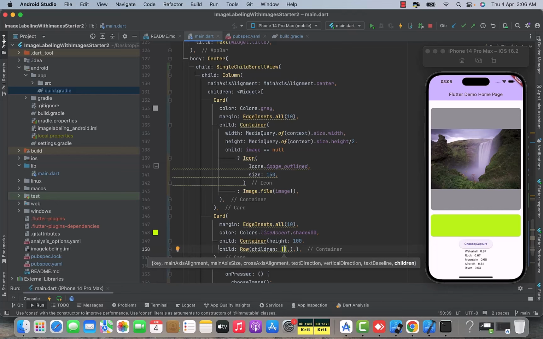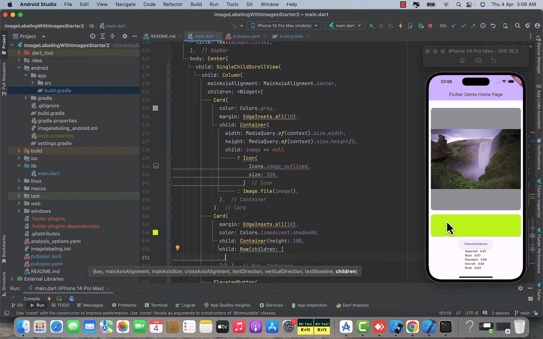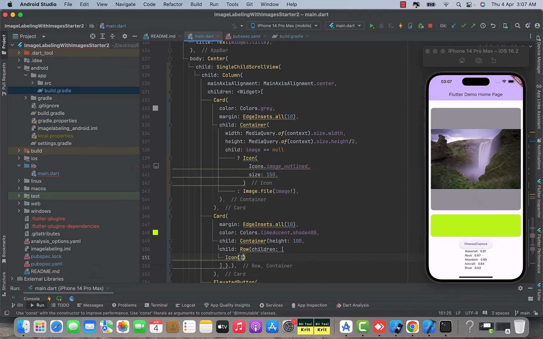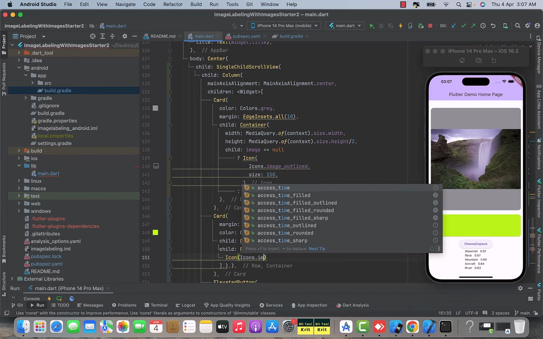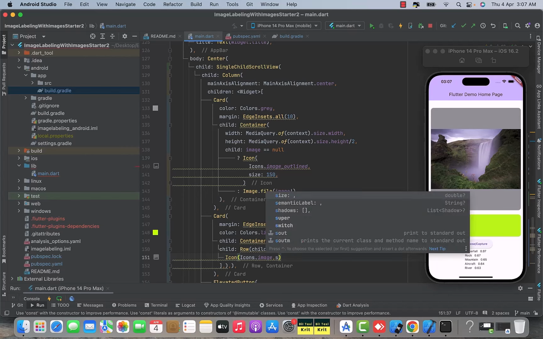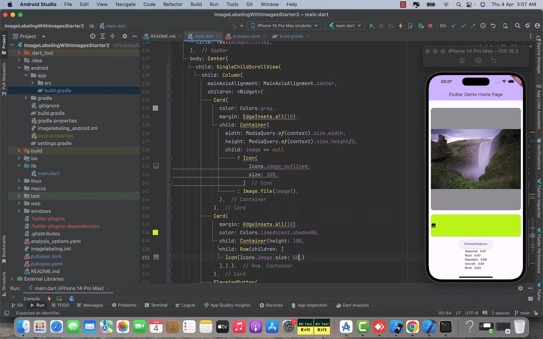And now inside the children, firstly we are going to add a button or a view for choosing images from gallery. So firstly we are going to add an icon widget and there we are going to display an image related icon. So search for image and after that press Command S. And there you can see this image icon is added, although it is very small, so let's set its size. So size, and we are going to select 50 here. After that press Command S, and now it is looking better.